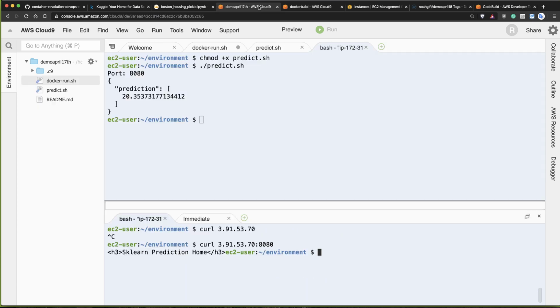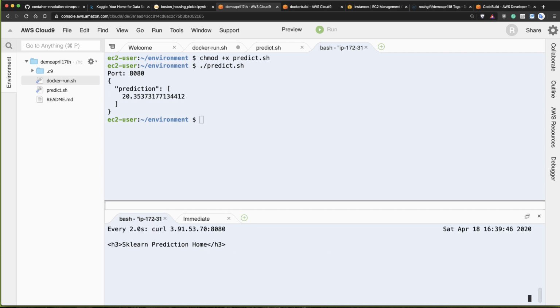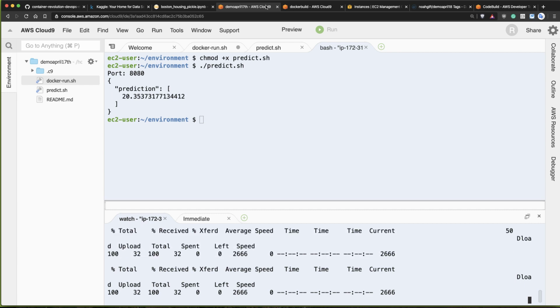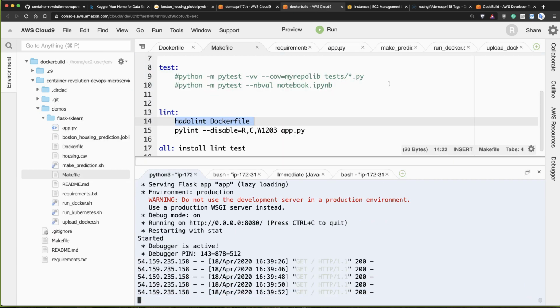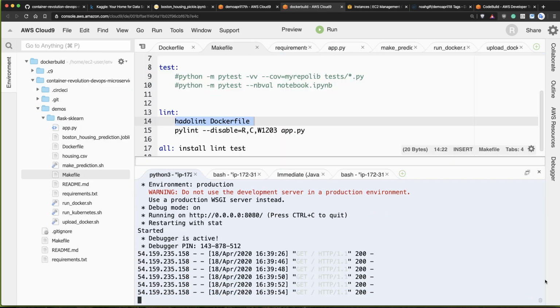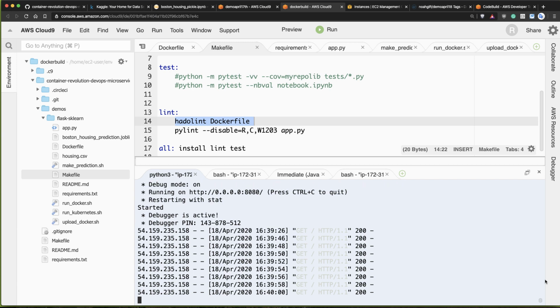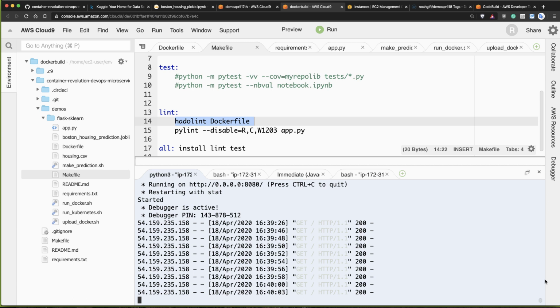In fact, if I go back here, I can just say watch. The watch command just runs a command over and over again every 5 seconds. Now look, if I go back to this, this would be like the crudest possible load test, and this is good enough. If you want to stop here, this is okay. But that's the simplest possible.